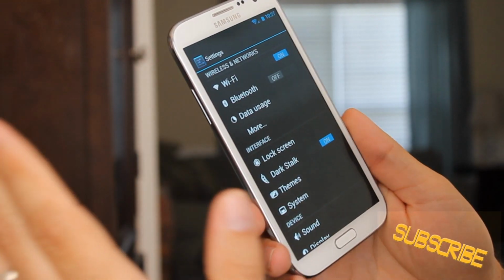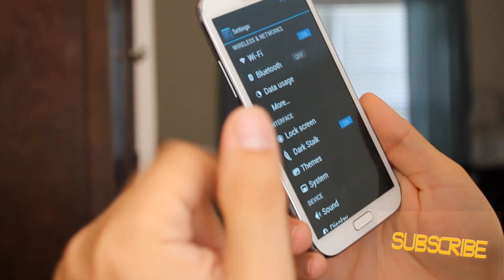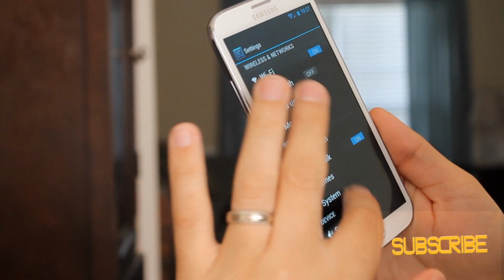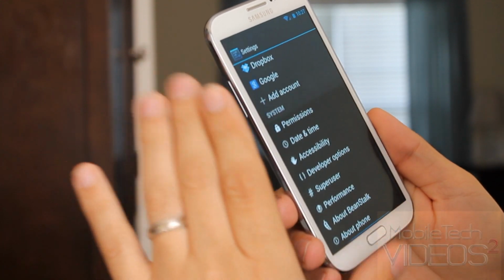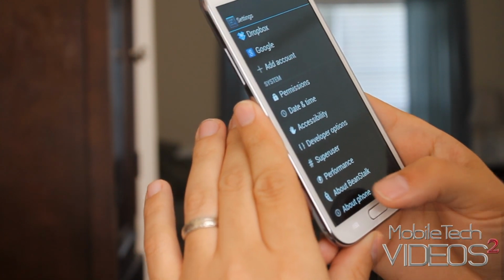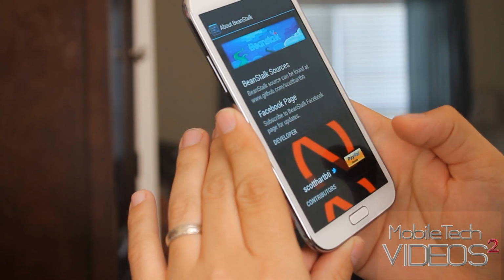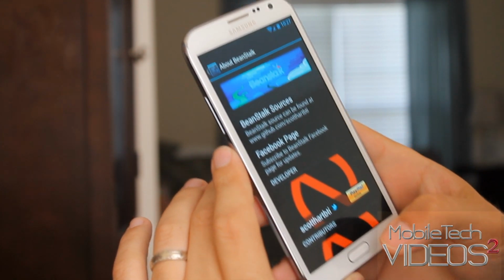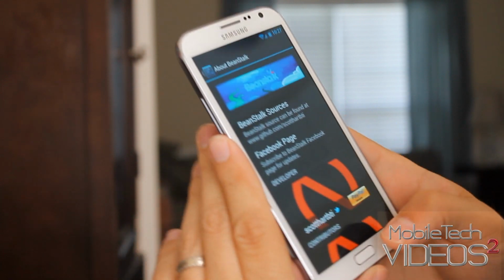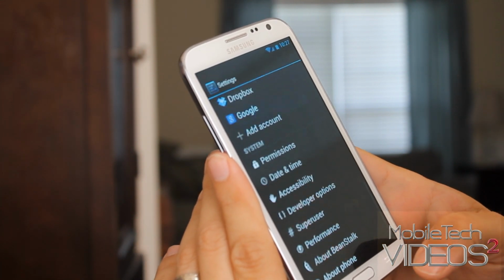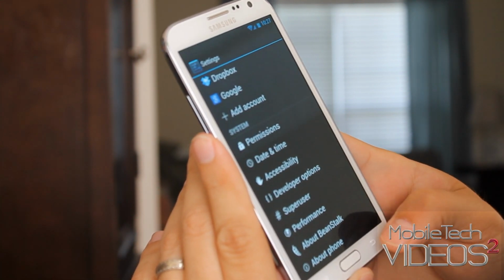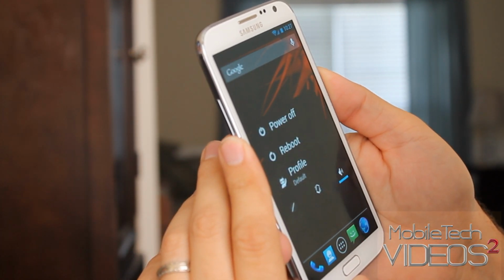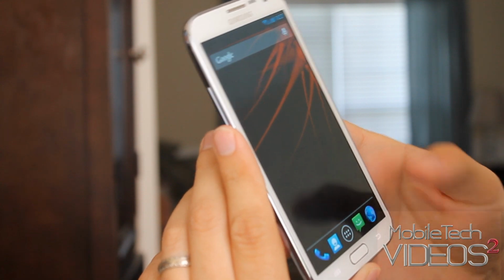And everything has been rock stable. I haven't had any problems, and I've been playing around with this since I put this on yesterday, and haven't had any issues. Got some information down here about the Beanstalk crew and how you can donate to each one of them. Sorry, I keep pulling the phone up too high and it goes out of camera. But just a ton of stuff. You can customize the power menu.